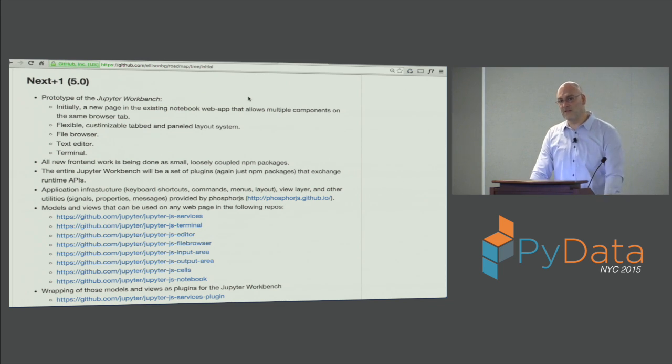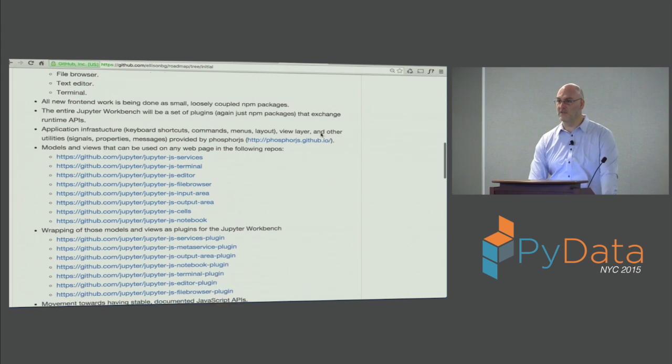Also related to this is that we are changing how we write and package our JavaScript code. There's a lot of people who want to take the different building blocks of the notebook and reuse them on different web pages. Today, that is really, really painful. And in the future, or the very near future, we will have a lot of independent, loosely coupled NPM packages.